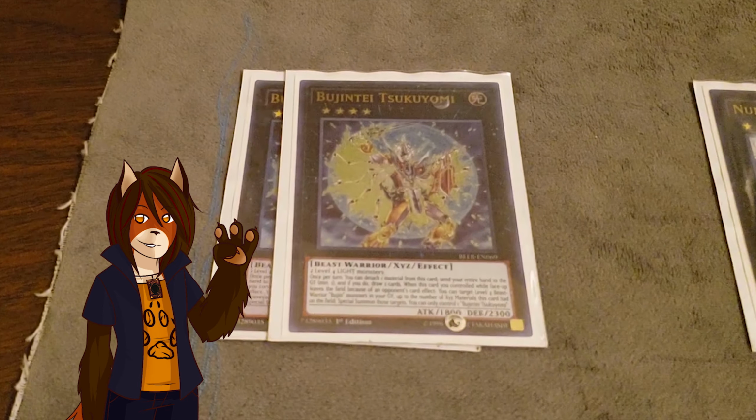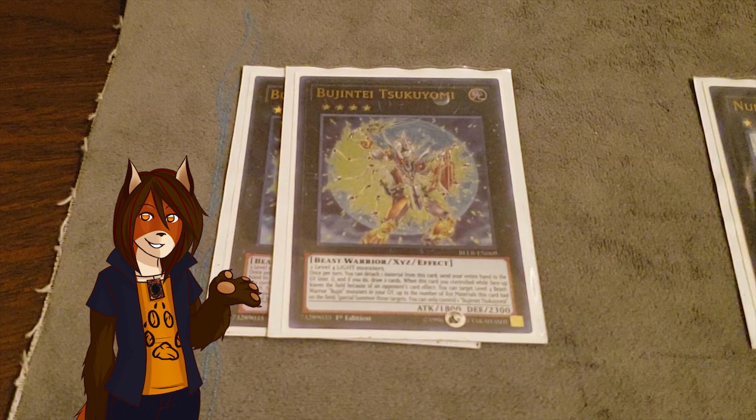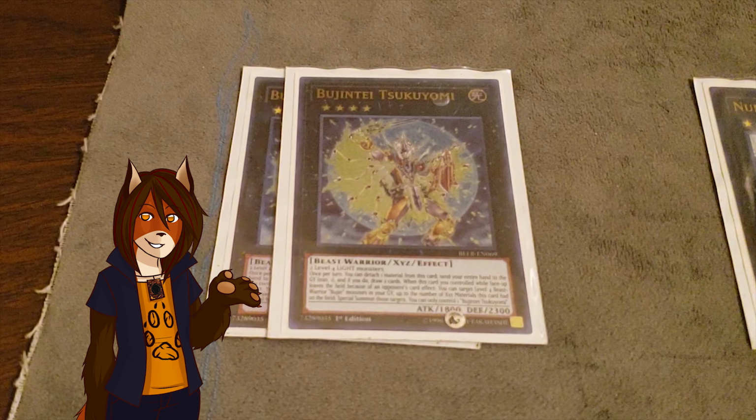We have a playset of Bujintei Tsukuyomi, a resource-based defensive piece. Its second effect isn't used, but it can detach a material to discard your entire hand, minimum 1 card, to draw 2 new cards.